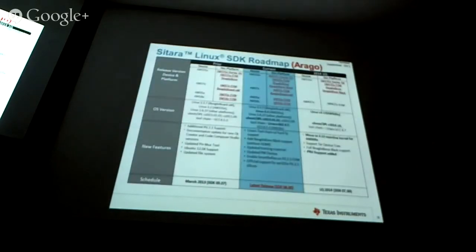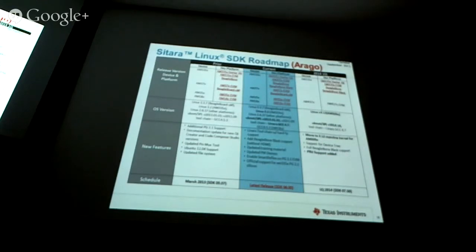And quick summary on the roadmap for Arago. As we mentioned, the previous Arago, and actually the one that I'm used to, is Linux 3.2 based SDK 05/07. Now we've got SDK 06, and it is still Linux 3.2 based. The one disadvantage of this is BeagleBone White is supported on Arago, but it doesn't have the HDMI support. For that, you had to go to the Angstrom. But again, you have the ability to boot the Arago if you needed to.